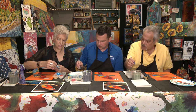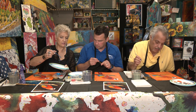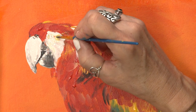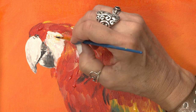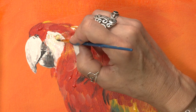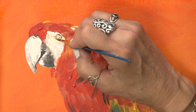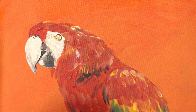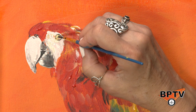So when you need to do something very tiny, you take this little thin brush here, and you can see if I roll it, it gets that little point back. A little bit of water, just roll it in, because we want to draw around the outer edge of the eye, and if we make it too thick, it's going to look more cartoony or a little funny. We can always add more white around it if we make it too thick. But I'm just coming in very light. It's easy if you do a little frown and a smiley shape instead of trying to do a perfect circle; you just do it in halves. And then that little section in the center, we'll do the pupil. You could either leave a little section of the highlight in the eye, or you can add it back in.